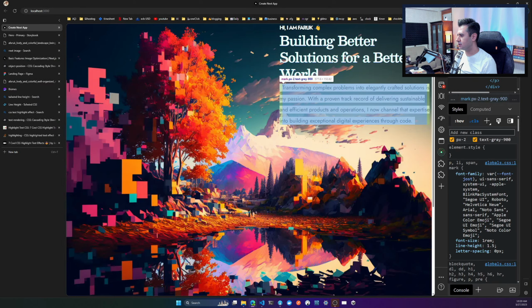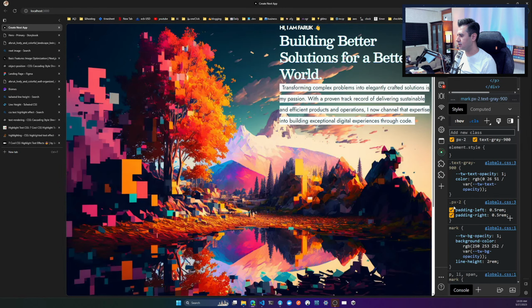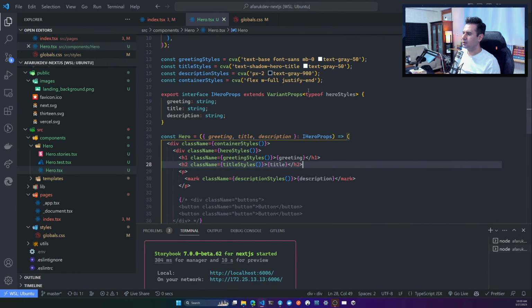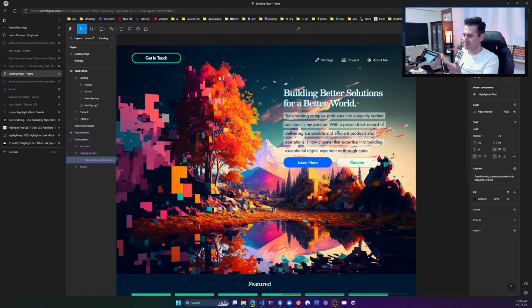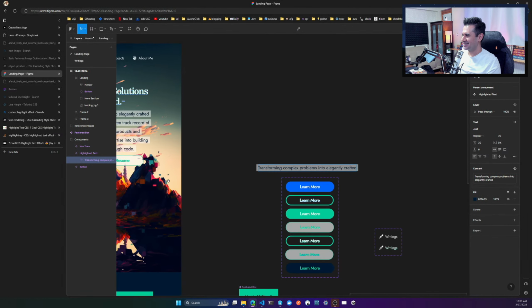Weird thing is, there is a padding here. Okay, I can remove this padding. Padding doesn't work. I will think about padding. But at least it is looking good. It is looking similar to our design.